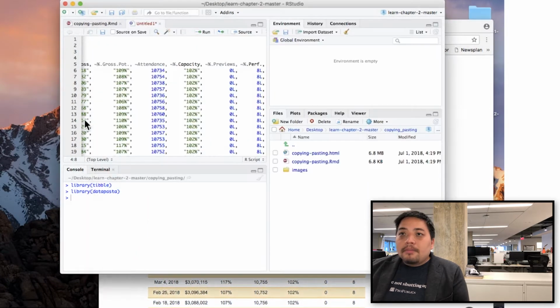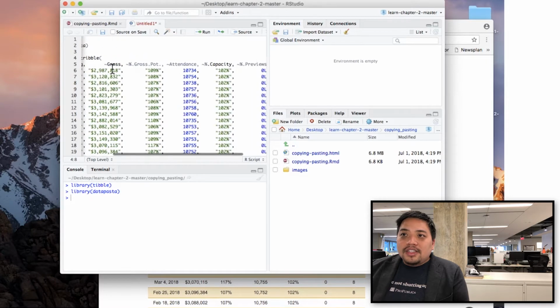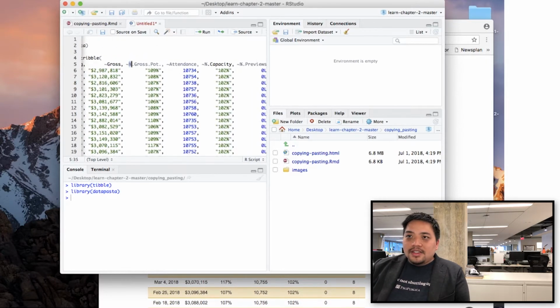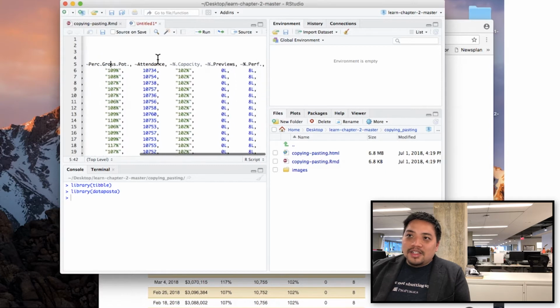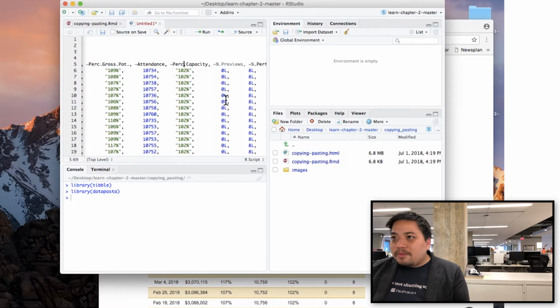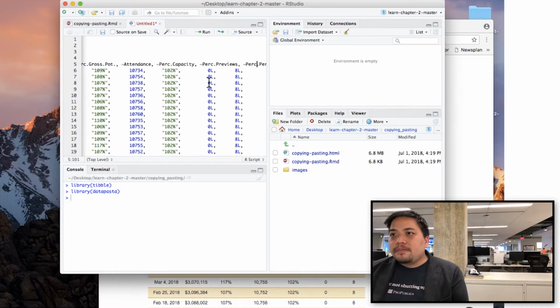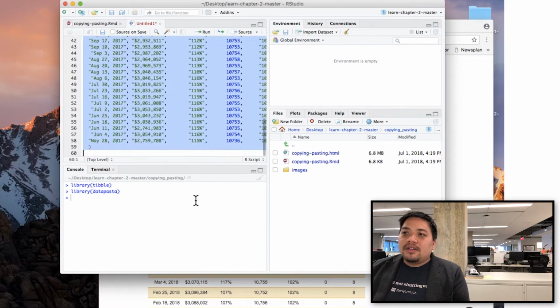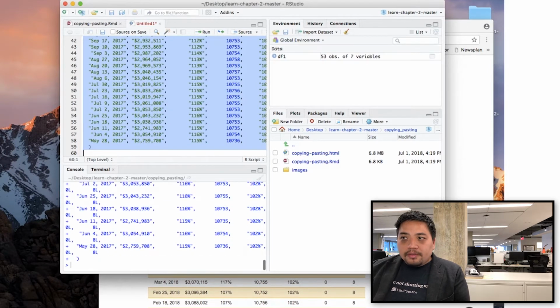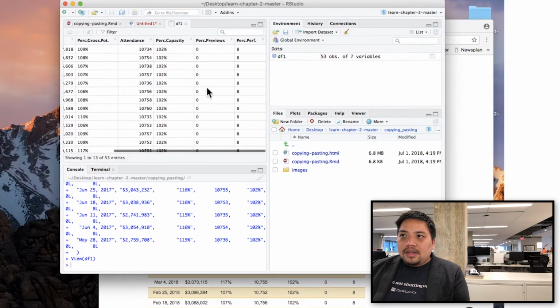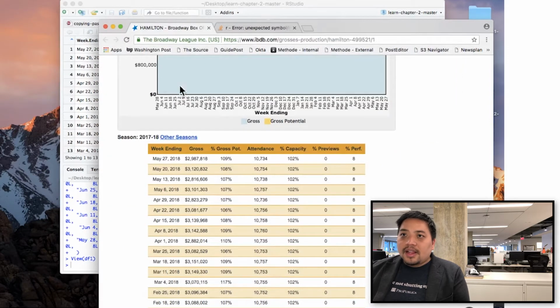That's fine. But I'm warning you, you should go ahead and change this out now because it's going to give you problems. You're going to swap out the symbol in column names, because remember, R does not like symbols in its column headers. So every time you see a percent sign in the column names, change that to perc, short for percent. And now I can select all of this and press Control Enter, and there it is, df1. It looks exactly like that.